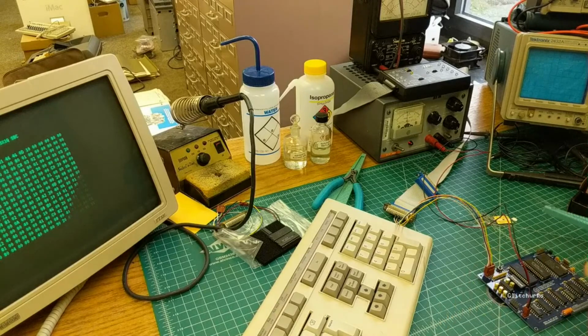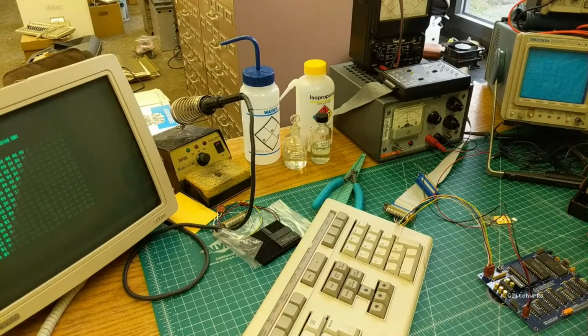Yeah, the 8085 is a little more involved, but again, not a terrible board to build up. It'd probably take an hour or two for you.